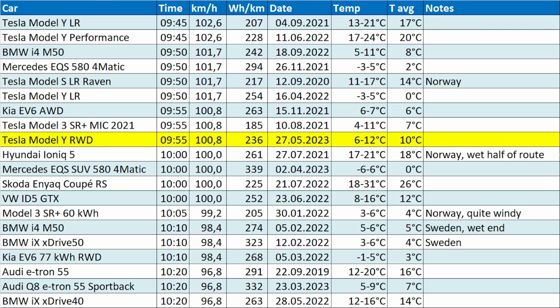And versus the other cars, this is actually the fastest in this class, in this price range, and in this kind of segment. I'm not sure what kind of segment this one is. If you compare it to some of the other cars, they might be able to match this one, like the Skoda or Volkswagen or some of the other ones. But especially Volkswagen and Skoda have the bigger battery and they are more expensive. And okay, if they are all-wheel drive, this is a rear-wheel drive, but still, you can't compare them. We have to actually try the small battery from the ID family or MEB cars and rear-wheel drive, and it might not be as fast as the ones we have in the list here.